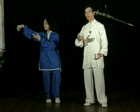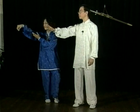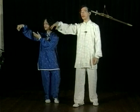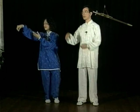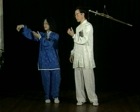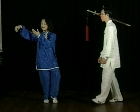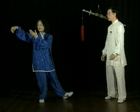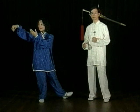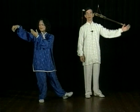Transfer your weight back to the right, and as you bring the right hand to face 130, make a hook with the right hand. You're now looking at 130, looking at left palm, and bring the left foot next to the right. Turn slightly to the left, step your left foot to the left towards 9 o'clock.